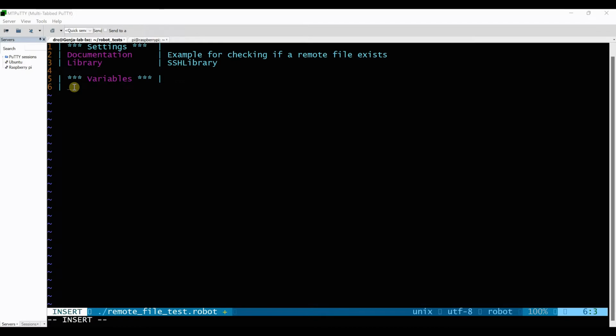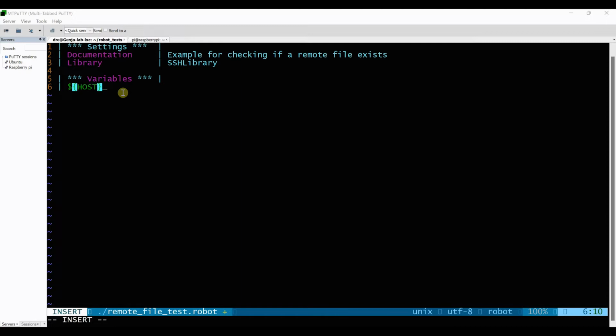With variables, these are basically global variables, so they can be called from anywhere. When I say anywhere, once created in the variable section, you can use it anywhere within the test case file.